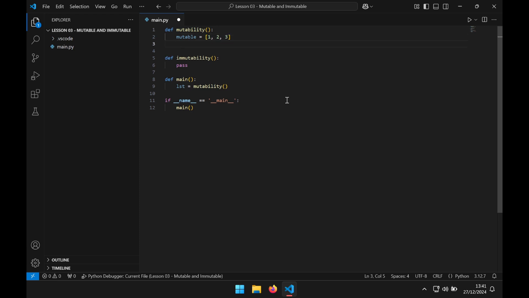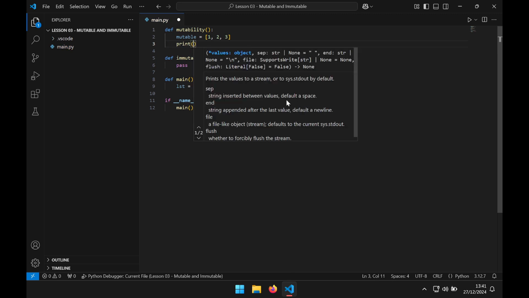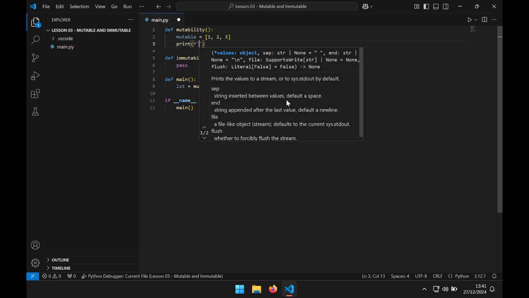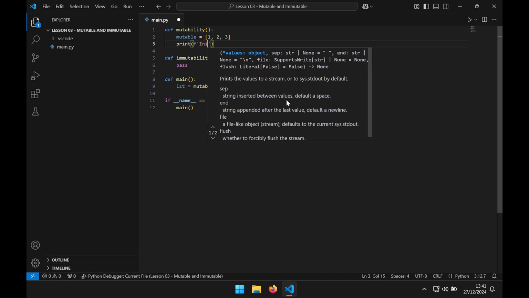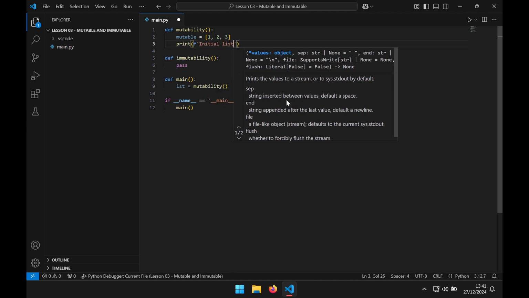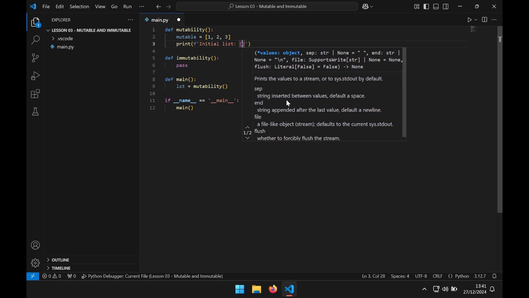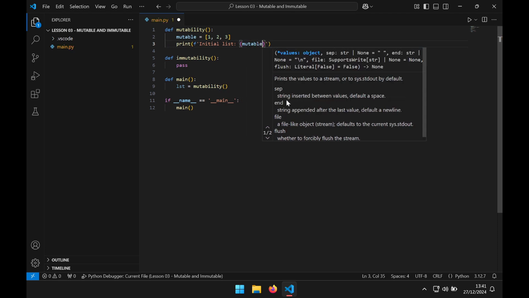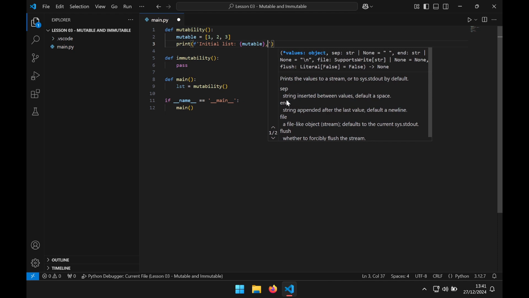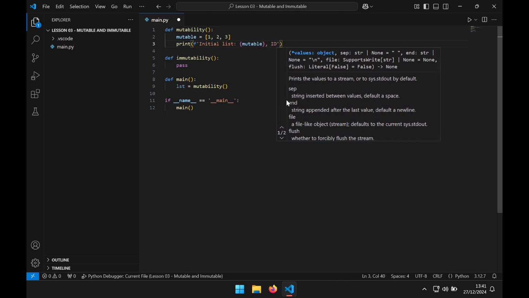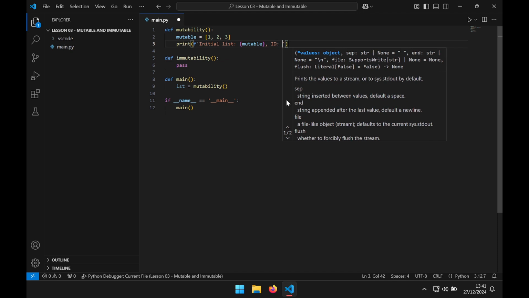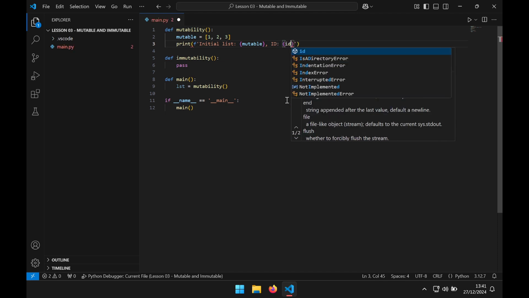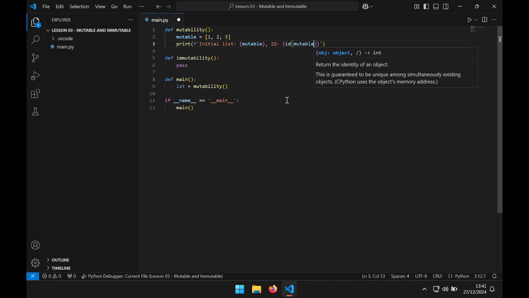New line, print(f"initial list: {mutable}"). Now let's take also the id: id: {id(mutable)}.